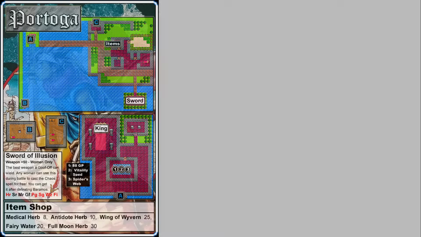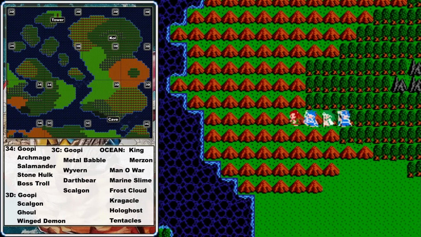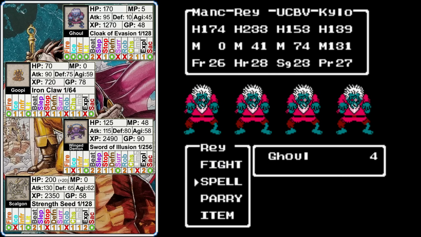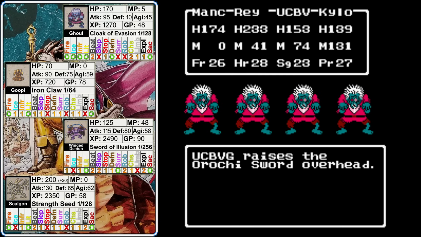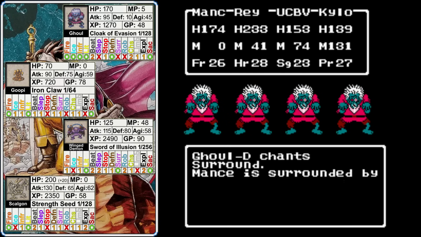Any woman can use the Sword of Illusion as an item during battle to cast the Chaos spell for free. The Chaos spell can confuse the enemies and turn them against each other, which gives you a whole new angle to attack the monsters with. The Sword of Illusion is not very likely to be successful against these ghouls, so we're not going to be using it here, but we will be using it against a lot of the enemies that we encounter out here in the field.